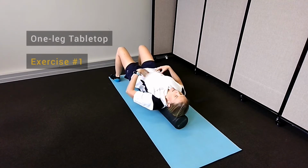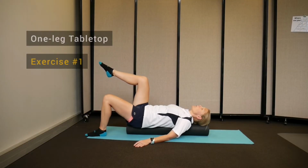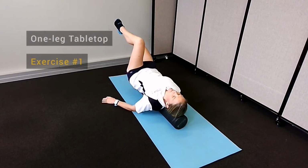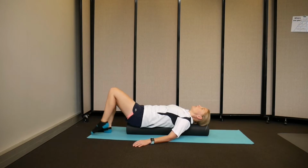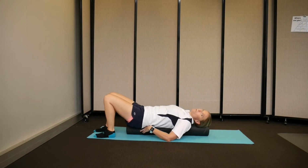So starting off, you're just thinking about engaging your abs muscles. Just tense them, just make them feel like they're working, just to give you a little bit of stability. And then you're going to try raising your leg up into what I'd call tabletop. So your knee is over your hip. The shin or the calf is parallel with the floor, so it's as if you're resting that leg on a table, and then you're going to lower that leg down, and then raise the other one up into your tabletop position. So you're going to lower one and then lower the other leg. Aim for, say, 10 to 12 repetitions. It's a good starter exercise just to see how you are feeling with that stability on the foam roller.